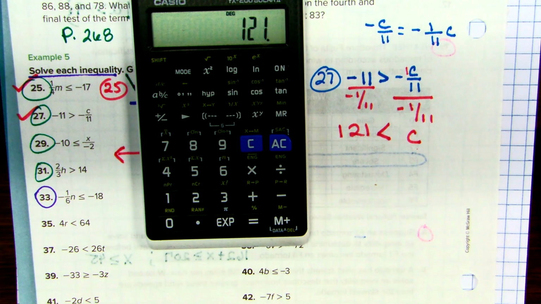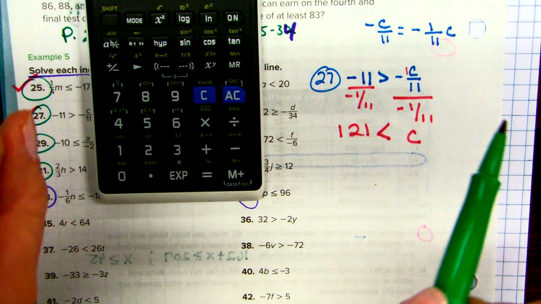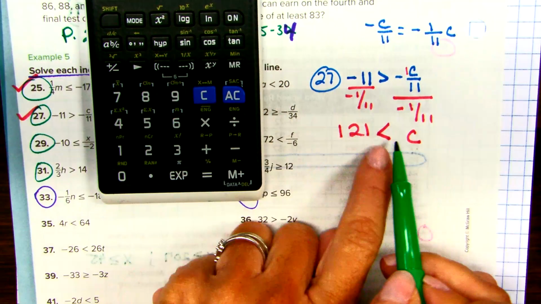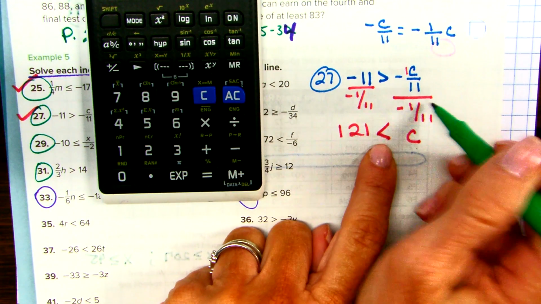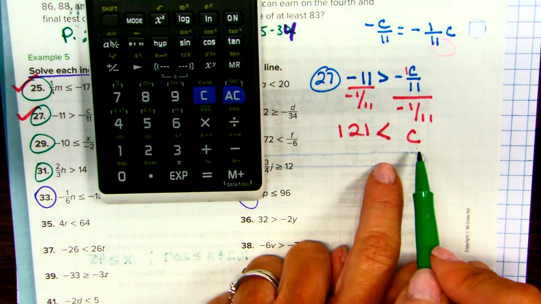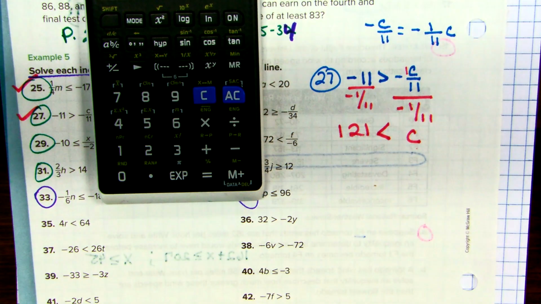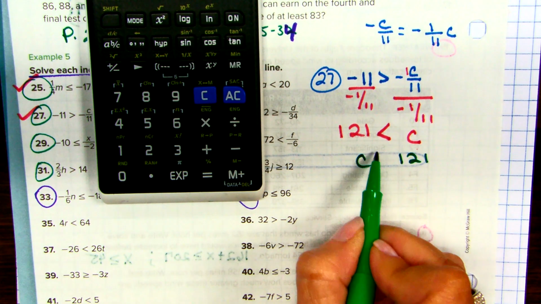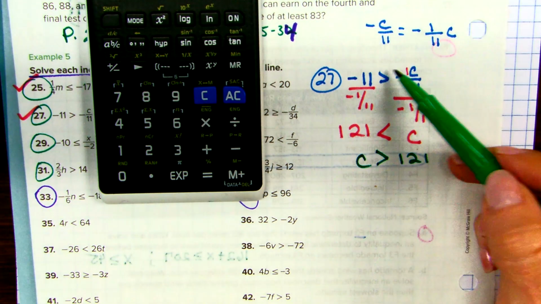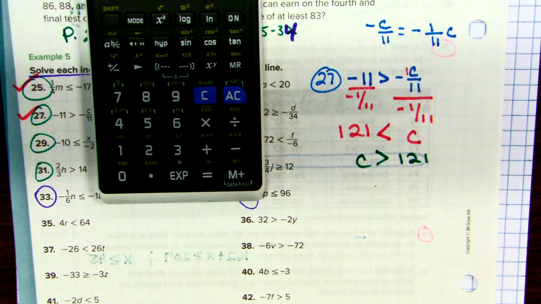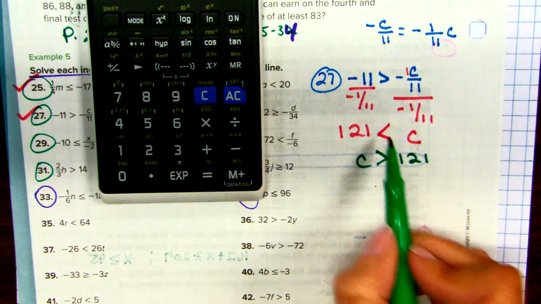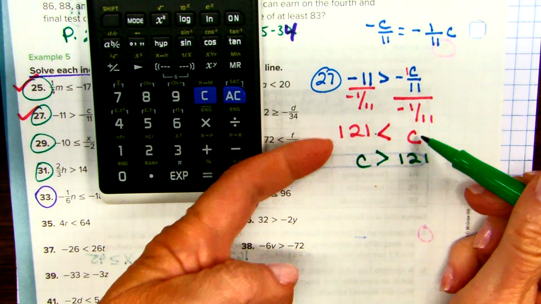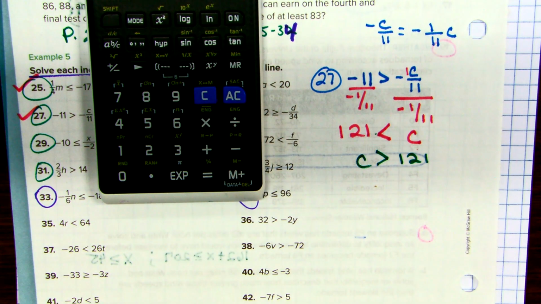So this is what confused people. Listen. So back up real quick. We flipped the inequality symbol in the work, right? Because we divided by a negative. So this is an answer. It's just not the right way to write our answer, okay? We have to flip this. So you actually end up flipping the inequality symbol again, okay? There are two different flips. We flipped because of the negative, and here, we're actually not flipping it technically. Look, the alligator is still eating the C, or the arrow is still pointing to the 121. This and this are the same thing, but it feels like you're doing something that you shouldn't be doing, okay?